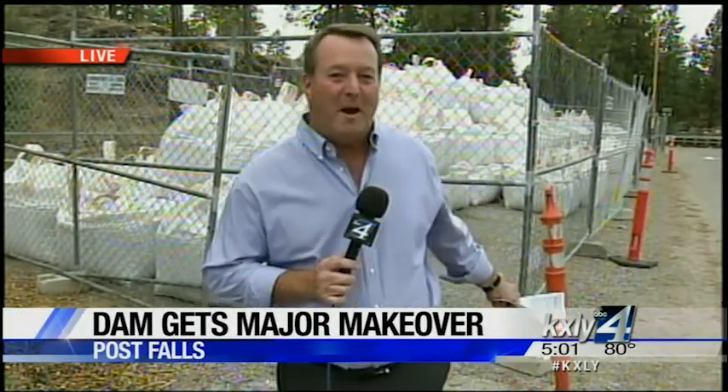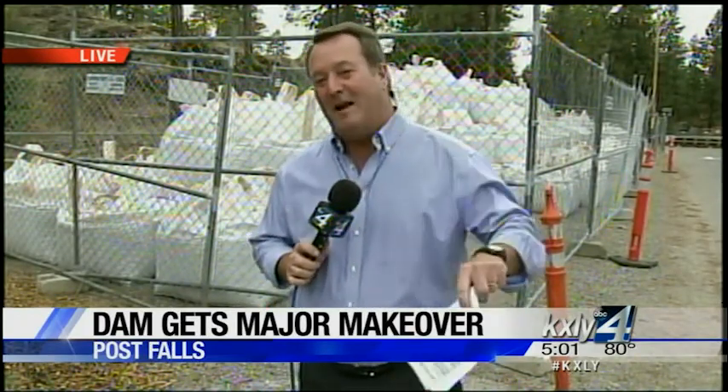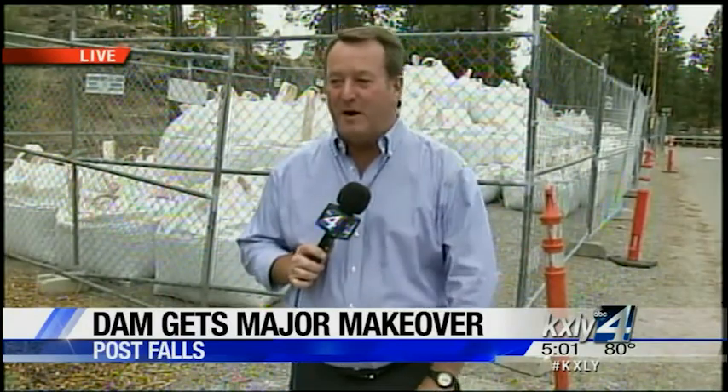Nadine, before crews can repair the Southern Spillway here in Camelon Park, they have to build something called a coffer dam. That's where these giant sandbags will come in real handy. The process also involves diving to the bottom of a 30-foot channel and welding together steel to hold back the water so workers can reach the original dam.